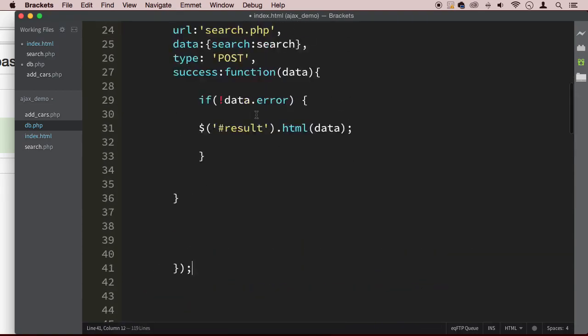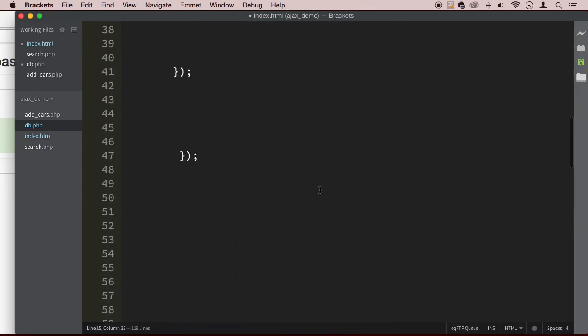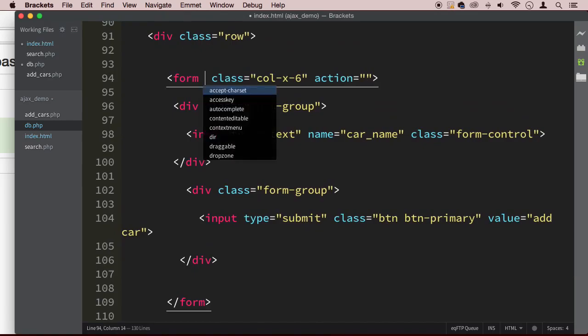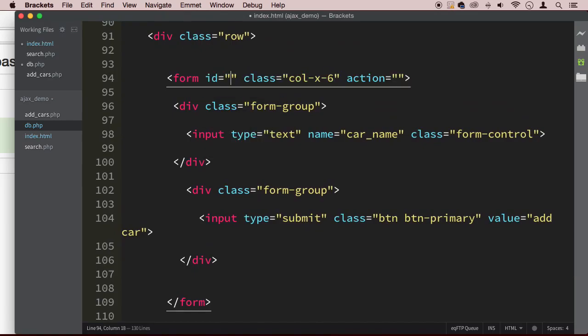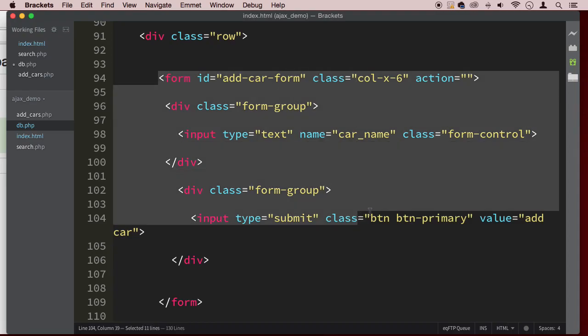So let's make sure that we have the correct setup. We're going to start writing our code right here. But let's go to the form first and put an ID here because we want to select it, and we're going to say add car form. That's going to be the ID. So in the next lecture we're going to select the form, get all this data out of there, and submit it to the database. Hopefully we have time to do that in the next one.